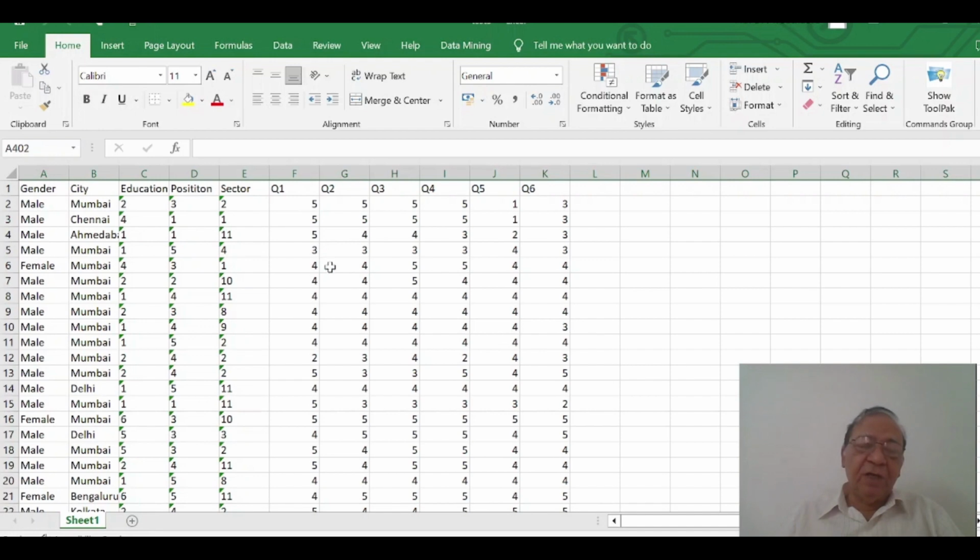For instance, 1 to 5, the total comes out to be 15: 1 plus 2 plus 3 plus 4 plus 5 divided by 5. The mean is 3, so the hypothesized mean is 3. So we will have to see whether this data is beyond 3 or below 3, and whether the variations are more or less. The one sample t-test will help us.